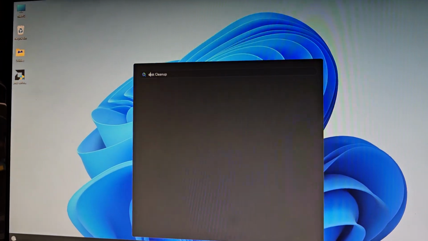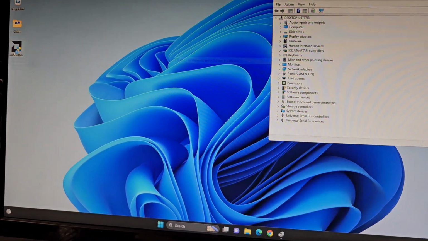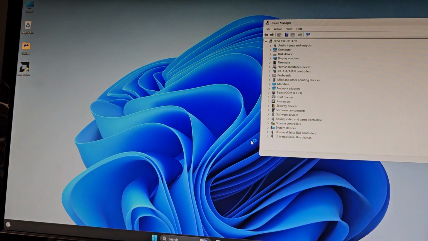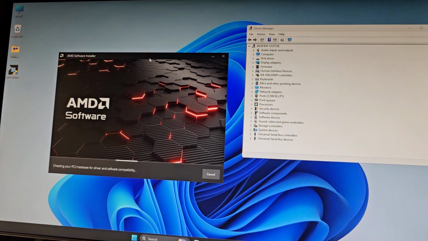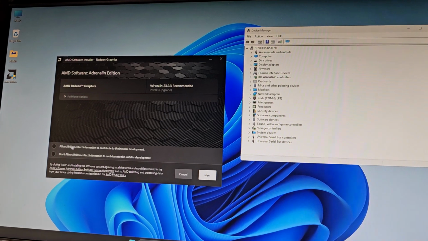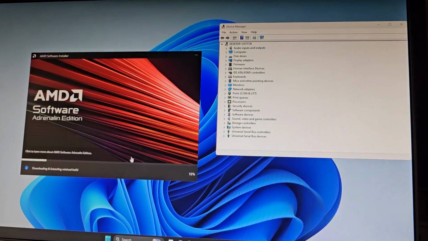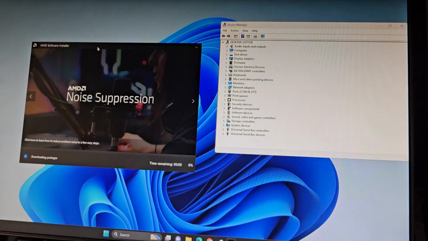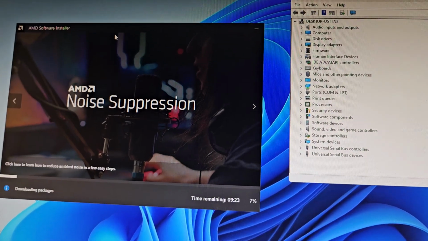All right, the update's finished. Let's go to the device manager again. Okay, there's no more of those things complaining about drivers missing, but let's go ahead and run this again and see if it finds anything that we need to install. All right, it's gonna check again for hardware. Okay, I'm not sure why it said it failed, but okay, let's don't allow again. Next, install. See if it finds the other things again. Okay, and I guess it already did all the rest, so now it's just gonna download what it needs and then install, and we should be good.